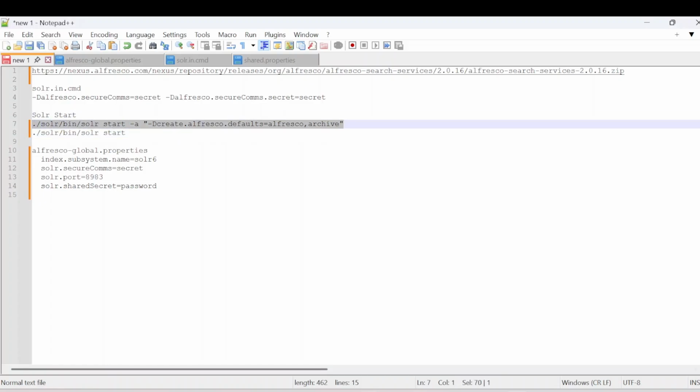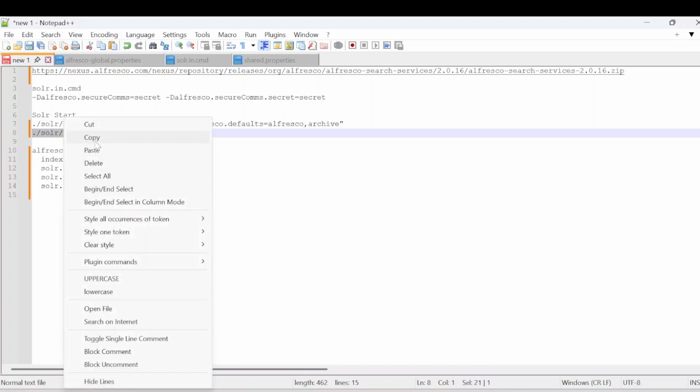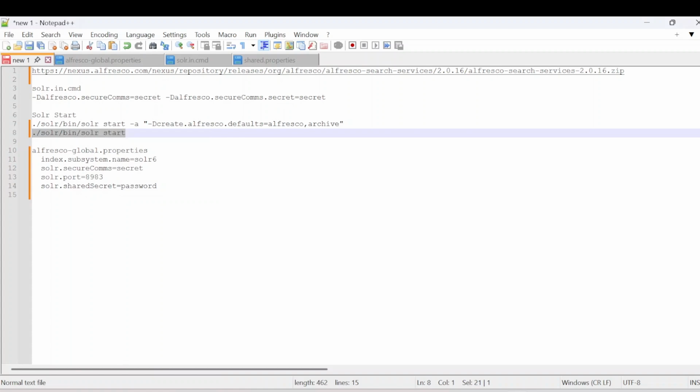I have got the cores already created, so I'm going to start without the core creation information.